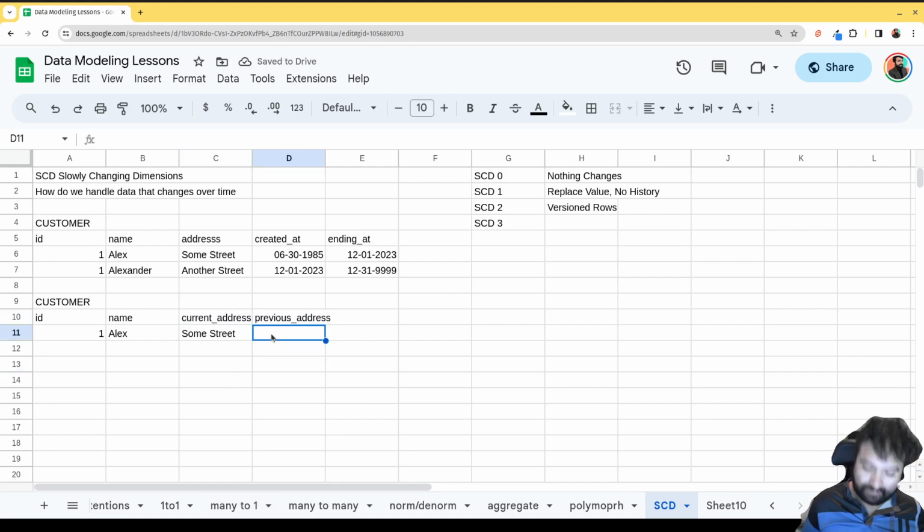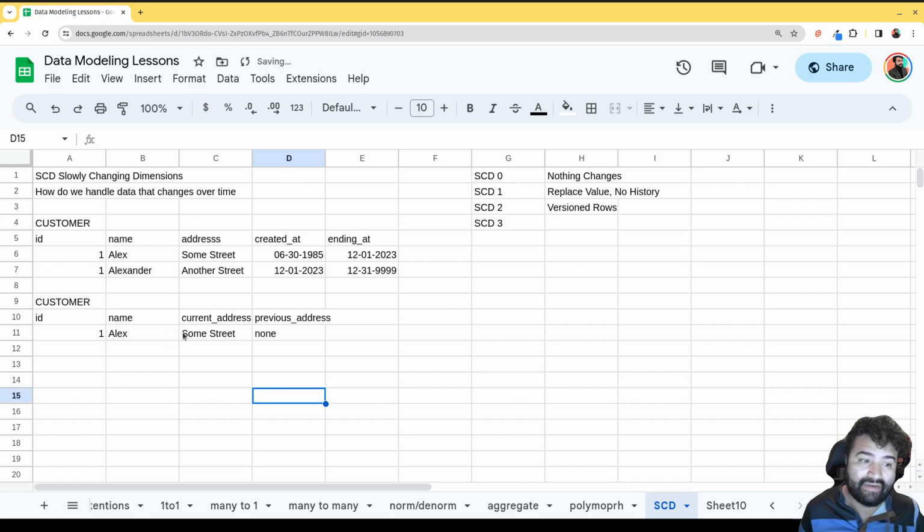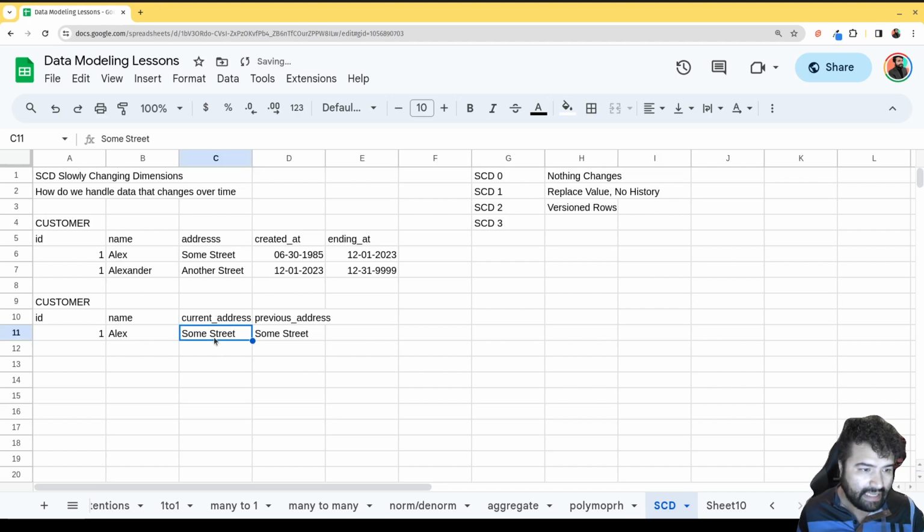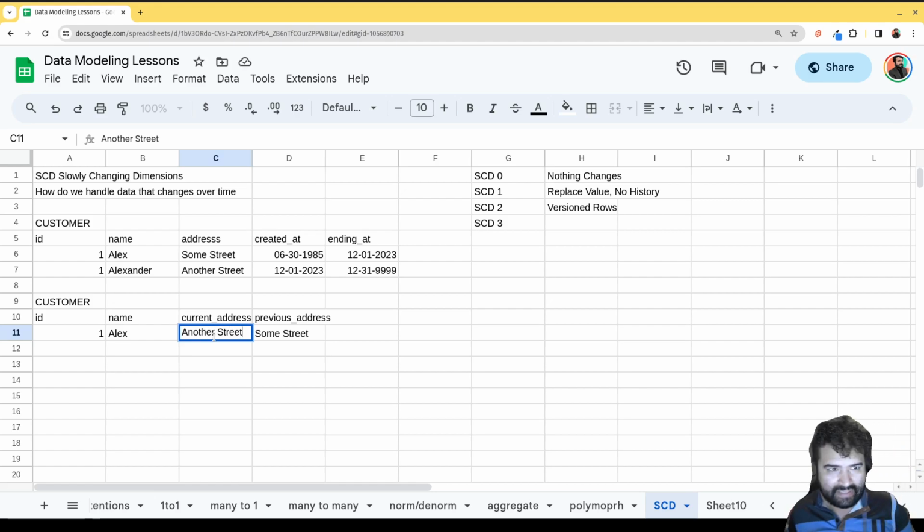So first, when I first sign up, it would be like that. But then if I decide to change my address, we'd say, okay, well, this becomes some street, and this becomes another street. So you're not capturing every address I've ever had, but you are capturing at least the previous address. Which possibly could be important for records if you're trying to figure out where to return stuff to sender or whatnot. But you don't necessarily want to keep a bunch of rows like here to capture every change, but you want to have some level of history that you can use for some use cases.